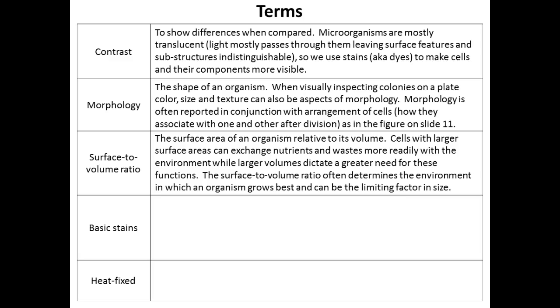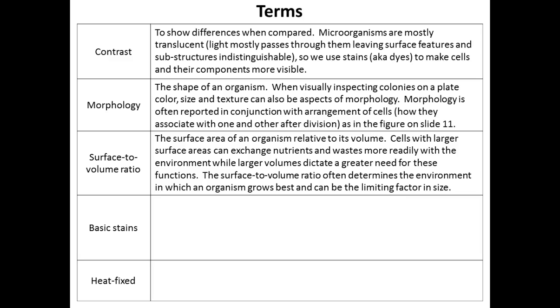So this can limit their size, and this is part of the reason why scientists believe cocci are so tiny. On average, if they got really big, their surface to volume ratio doesn't increase as much as a rod-shaped bacteria would. In comparison, they have less surface area to their volume because of their shape. Okay? So because of that, they can only get so big. If they get really big, they don't have enough surface area to support all that volume on the inside.